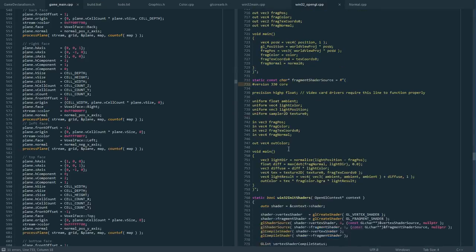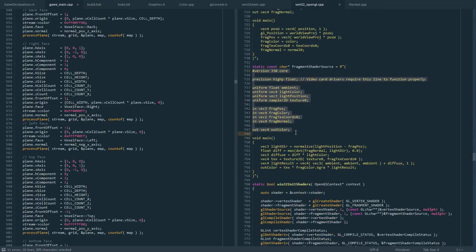Line 22. This line. Light color is vec 4, so this is a vec 4, diffuse.